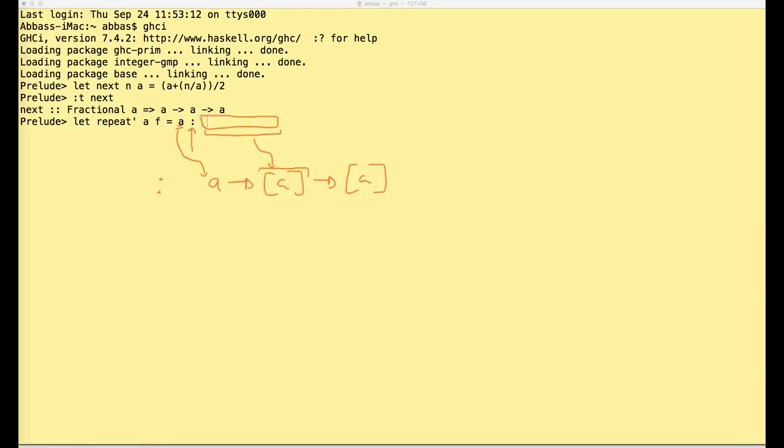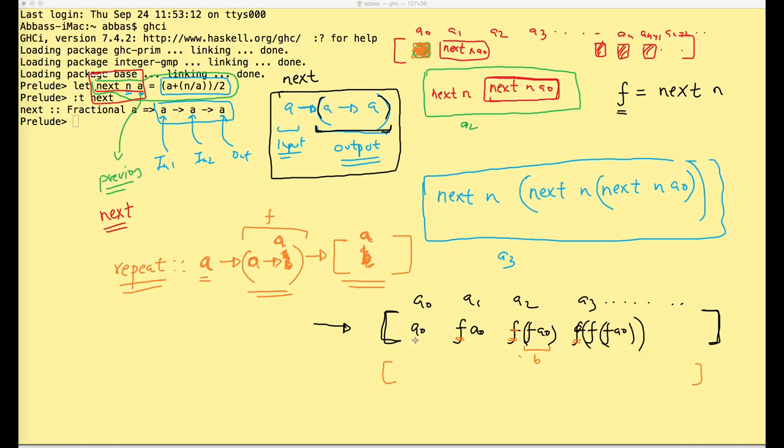Okay, so let's just look at the new list here. Okay, so a0 has already been put into my list. Now this new list, so let's do this. Let's rewrite this list here in something that's easy to understand, which is f of a0, f f of a0, f f f of a0, and so forth. Okay, I'm just rewriting that list using the cons operator.